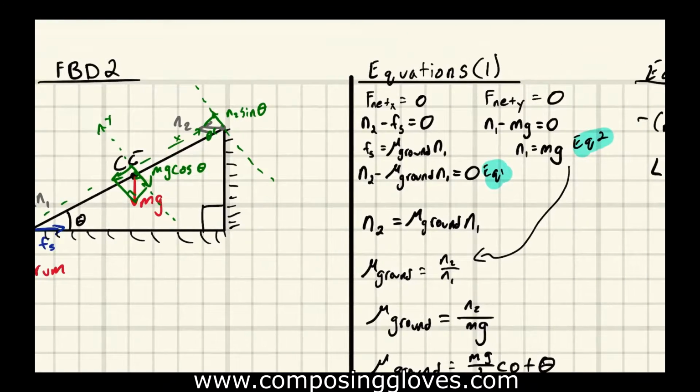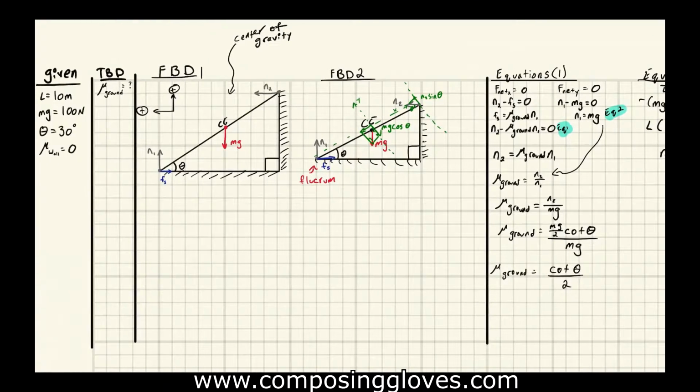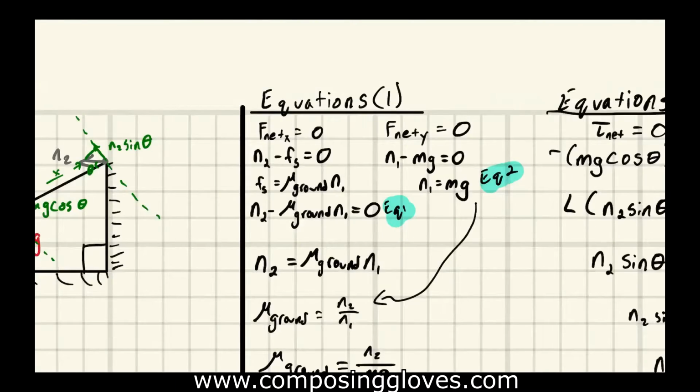So now that we've got this all done, let's go ahead and write up our equations. Our equations are really easy. First, let's do the ones we know all about and are really comfortable with, so that would be our force diagram. We've got two dimensions, x and y, so we've got an F net x and an F net y. Since it's in equilibrium, they're both equal to 0, which is really nice.